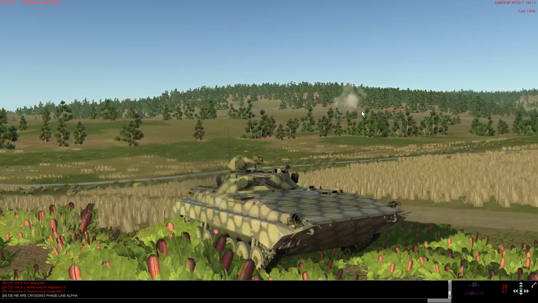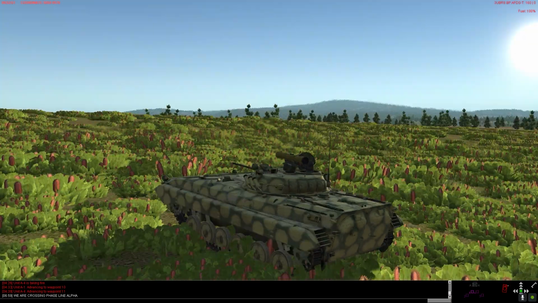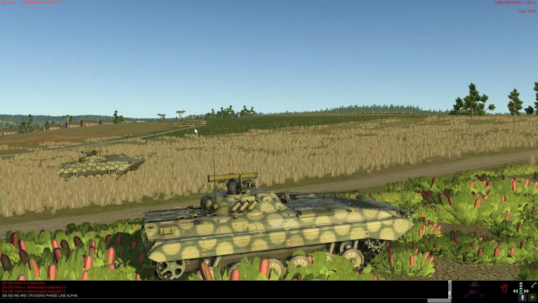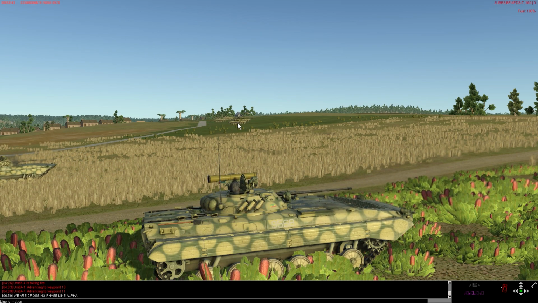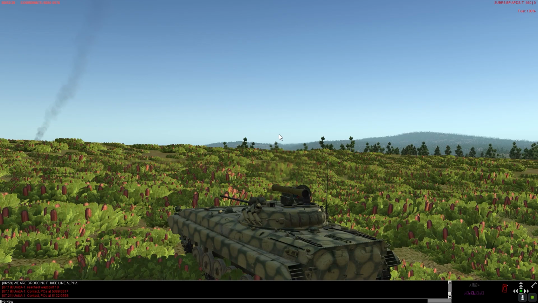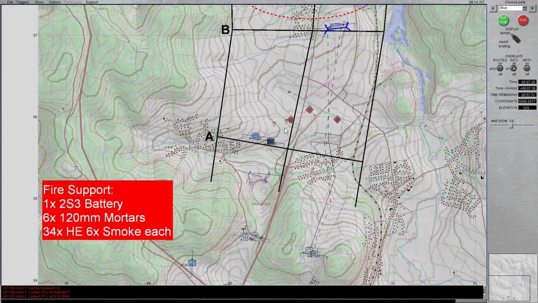All right, we've crossed phase line Alpha. Enemies fired some indirect at our previous positions, but we've already moved, so no big deal. Got our BMP platoon set on the right. Let's go back into the line there. Got our T-72B3s moving on the left. And got enemy PCs being contacted. Looks like mainly on our right flank.